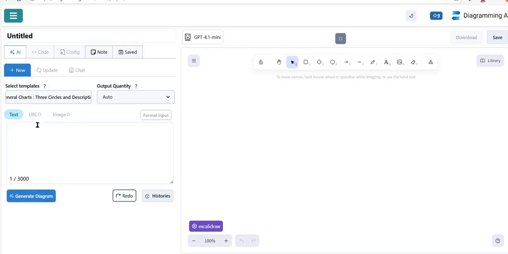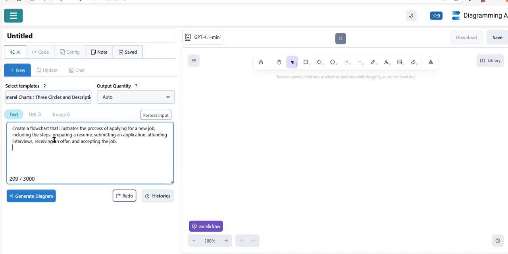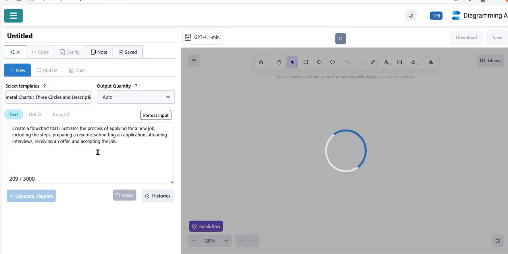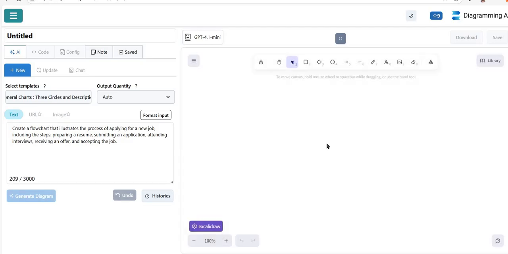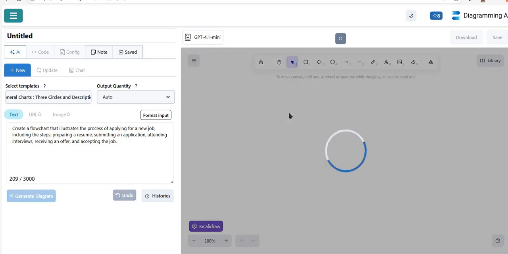For example, if you want to give text to create a diagram of a process, like applying for a job or preparing a resume or template, you can see how it is represented here. Three circles with a description will be created here, and then you can see how the diagrams are generated.